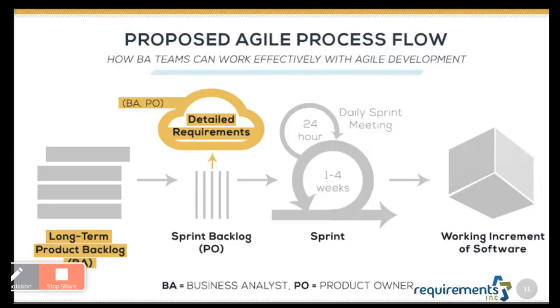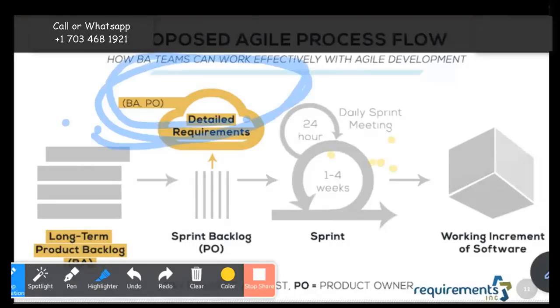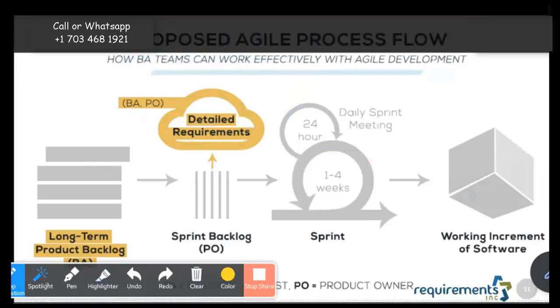Now I started using keywords such as sprint. So let me take a step back and first give you a glossary of everything that we see on the screen. So the first thing is, let's start with the working software. Let's start from the right side. Working increment of software. So what exactly is that?